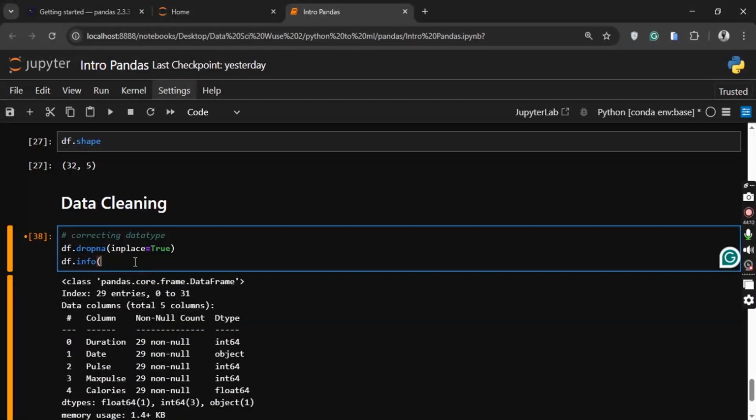So that is that. Our interest is now in fixing the date. So I can now go ahead and do df date equals pd.to_datetime, then df square bracket date.